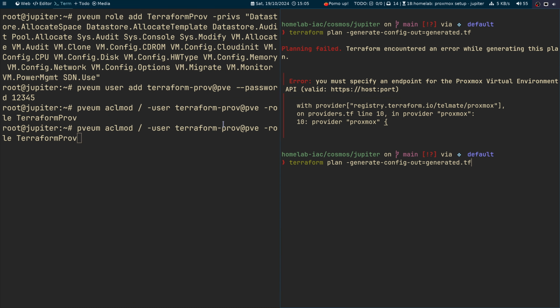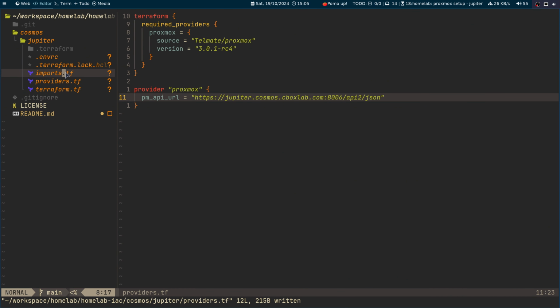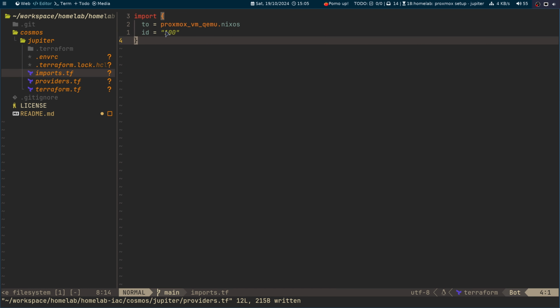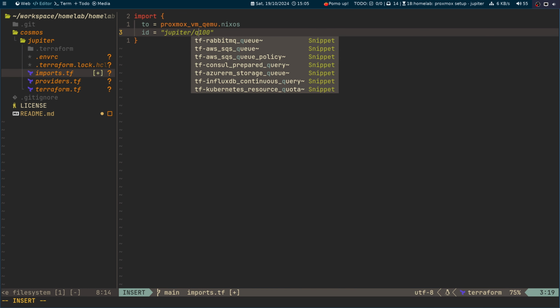Okay, let's try again. In Explorer, trying to read and pass the resource in valid resource format, it should be node type VMID. What is the type? So node is Jupyter, and I think it's QEMU.